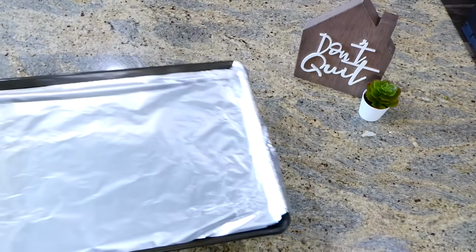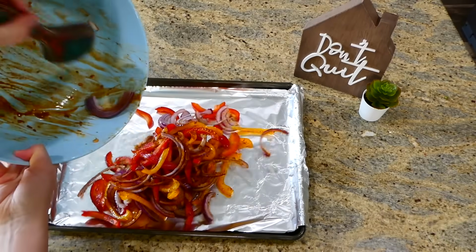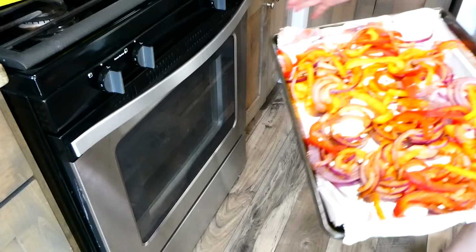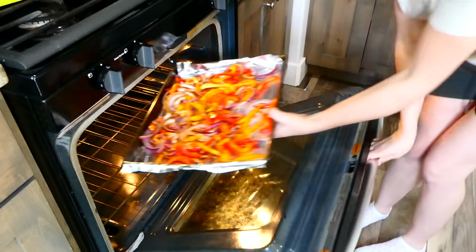I brought over my sheet pan, lined it with aluminum foil for easy cleanup, and then I added those veggies right onto the sheet pan. I set the broil button on my oven, and I let this broil for about 5 minutes.